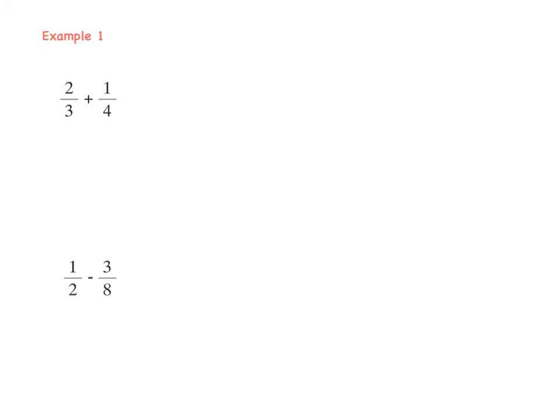We will be adding and subtracting algebraic fractions, but first of all we need to revise how to add and subtract just the fractions. So let's start with example number 1. We have 2 over 3 plus 1 over 4, and we have different denominators here. What to do? Okay, it's really simple when we have the same numbers on the bottom, but if we have different numbers on the bottom, like here 3 and 4, we cannot add it up. We need to find a way to get the same numbers on the bottom. Okay, so we need to just find the lowest common multiple.